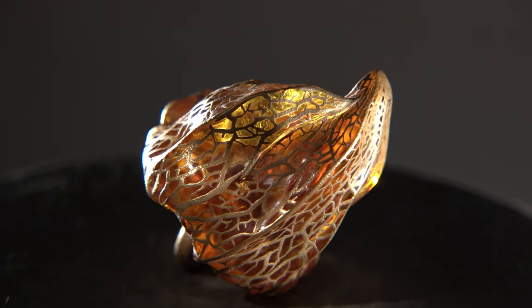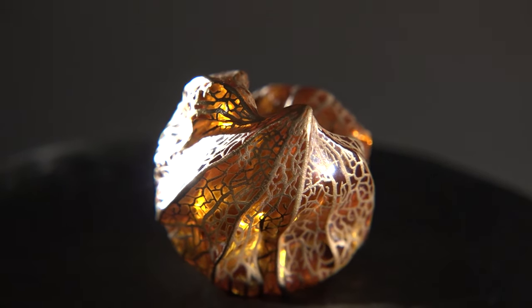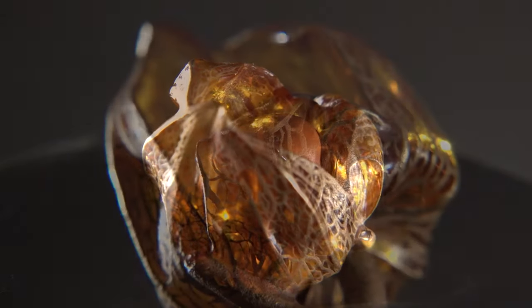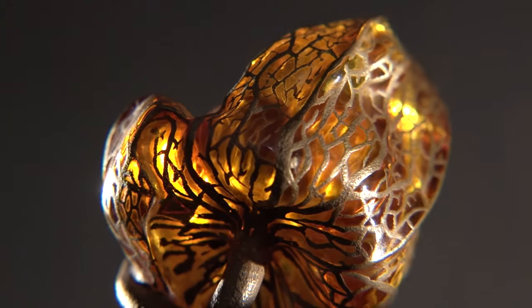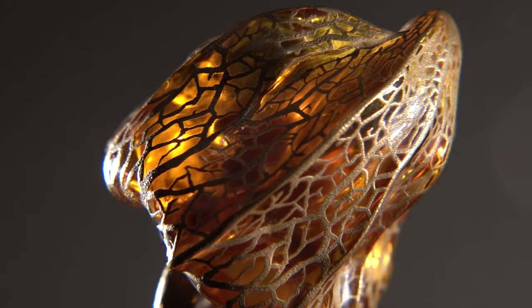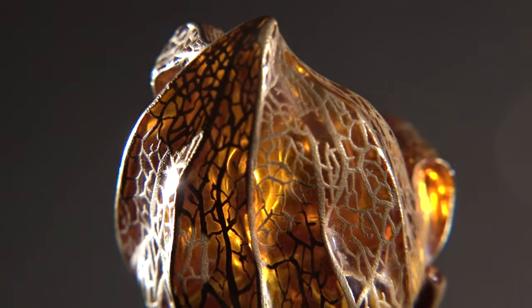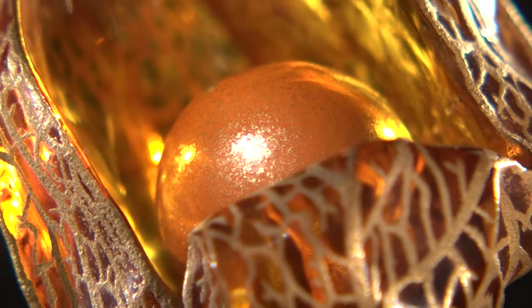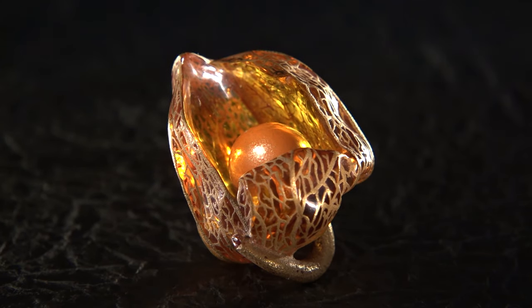You can see inside through the gaps between them, showing the Japanese aesthetic preference for impermanence. Using amber, a translucent gemstone, for the whole piece was a bold choice. It fills in the gaps between the veins and gives off an enchanting luster. The round, glossy fruit is full of vitality. The veins look so fragile, as if a single touch would break them. These mere four centimeters contain a distinct, rich beauty.